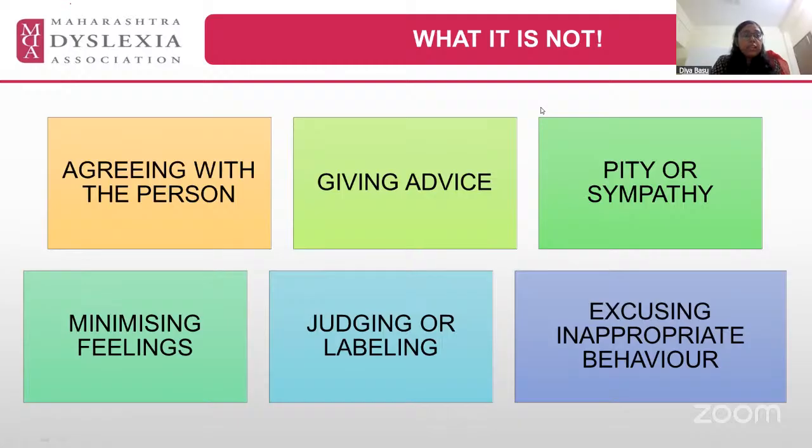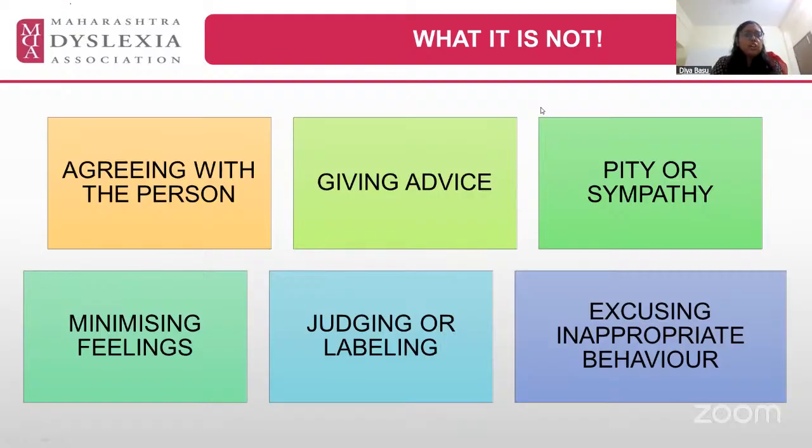It's not about minimizing feelings. A lot of times, we have this typical thing of saying that the world has bigger problems than what you are going through. We end up saying these things, right? There are bigger problems in the world. Yours is nothing in front of that. Okay, you have so many things to be thankful about. Why are you worrying about this small thing? I don't know what is small for that other person. I have no idea about what is small and what is big for the other person. I cannot judge that.